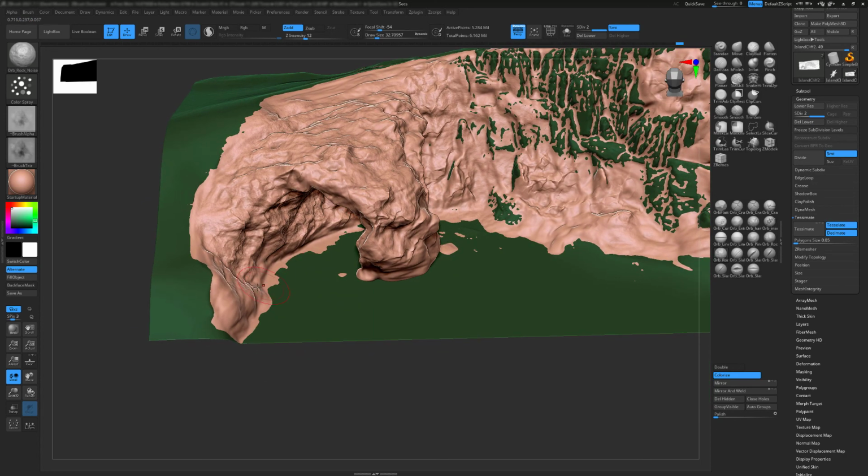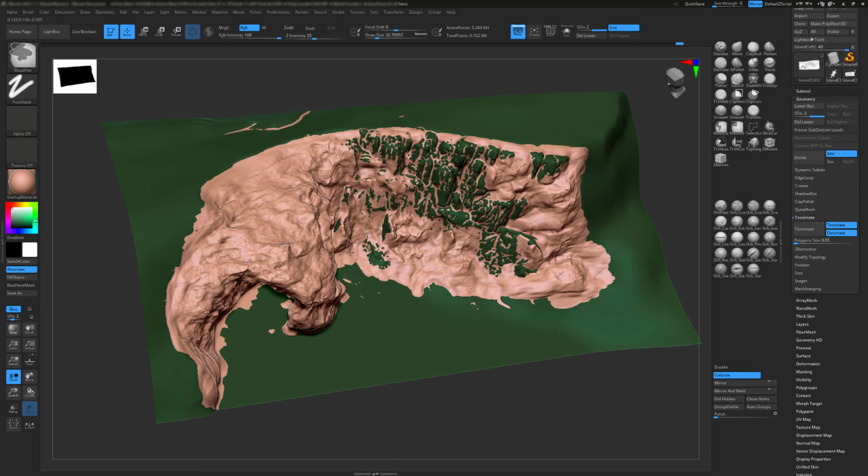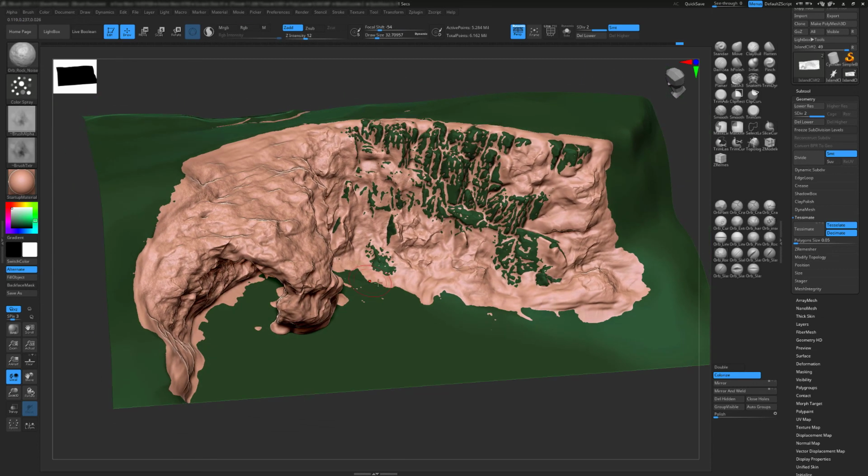And then once we've got something that we quite like, then we can now choose to get rid of everything that we don't need. So to do that, we'll use the selection. We'll delete the hidden. So if we go select lasso, so this is use Control Shift keys to control this.